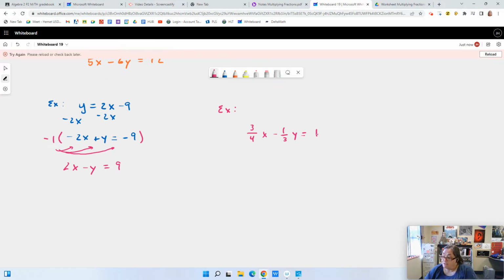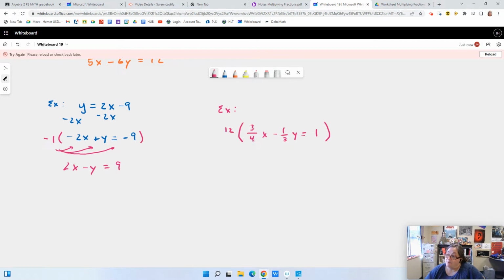This is kind of in standard form, except we can't have that 3/4 x there, right? It's not greater than or equal to 1. So if I had a problem like this, I would get rid of the fractions altogether. Here I have a 3, and here I have a 4. If I multiply this whole thing times 3 times 4, which is 12, right?